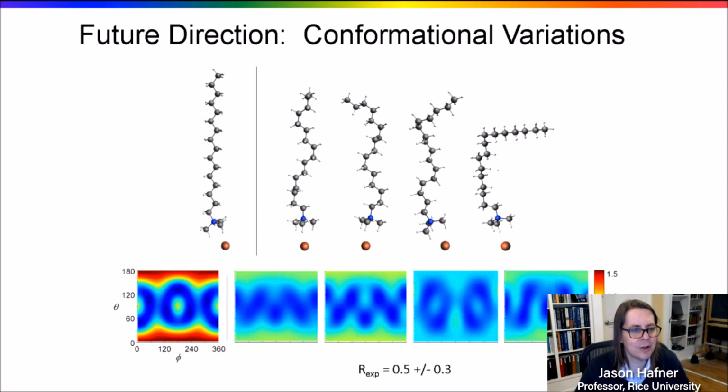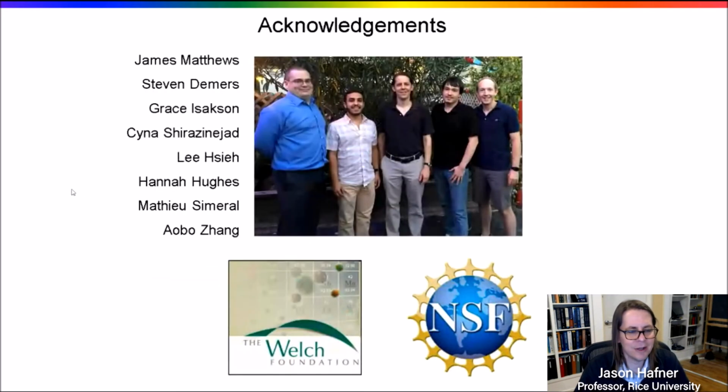Finally, I must do acknowledgements. Of course, I've had many great grad students work on this project over a decade. Probably who had to spend the most pain on it is James Matthews, the guy on the right. He and I got it started. And then Stephen Demers in more recent times has helped keep it going. But really everybody in my group works on this, including people that aren't pictured here. All these people made important contributions. And this was funded by the Welch Foundation and the NSF.